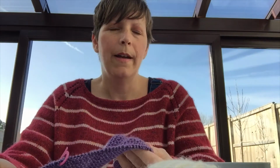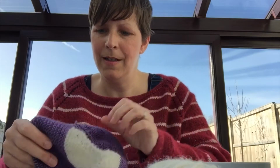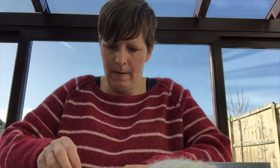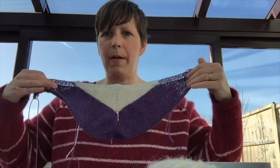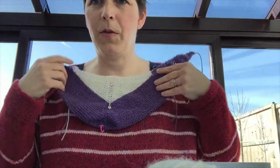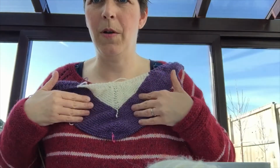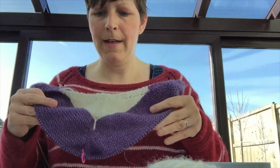So I don't know if anyone else has used Helen Stewart's patterns before, but every single row is written down with a percentage of how far you are into the project, and that's quite encouraging. I've got it on a 100cm cord, and I've put the progress creeper at the front just to remind me which is the front of the work, and it will just be a nice triangular shawl. Yeah, lovely.